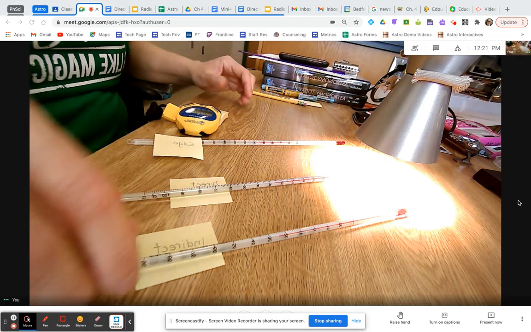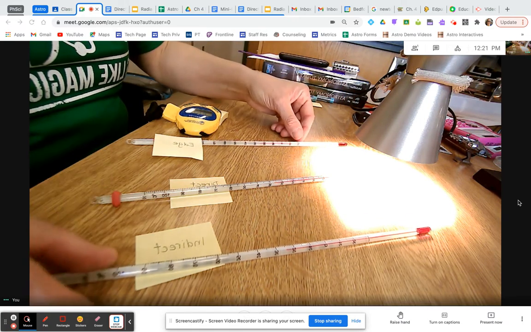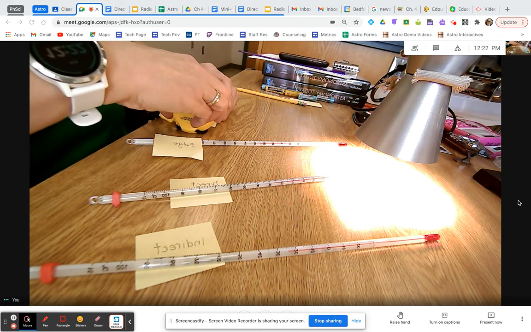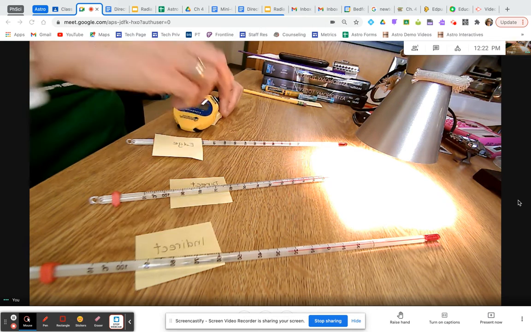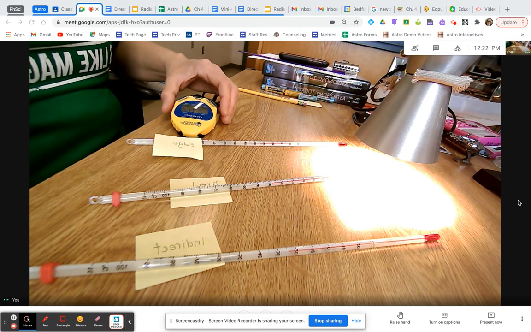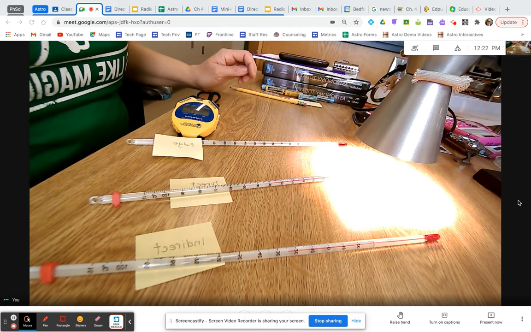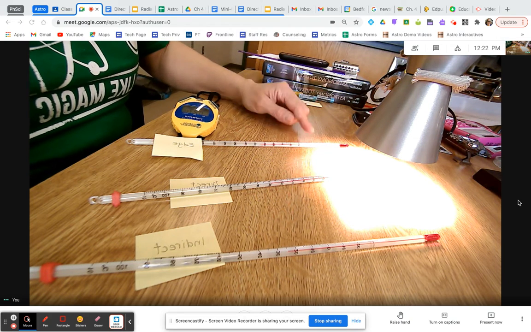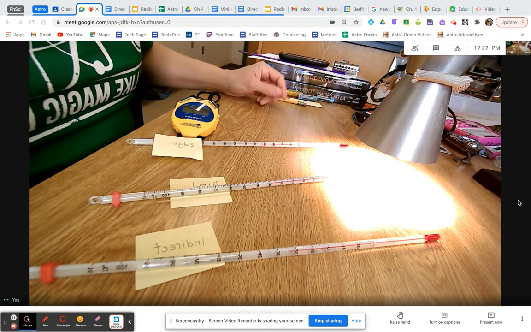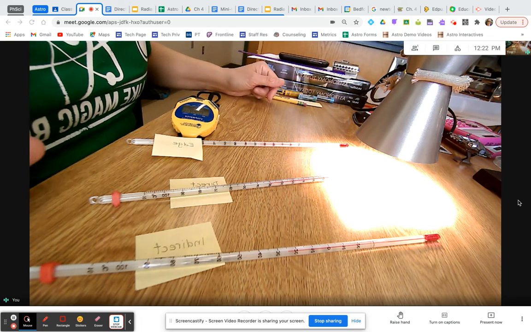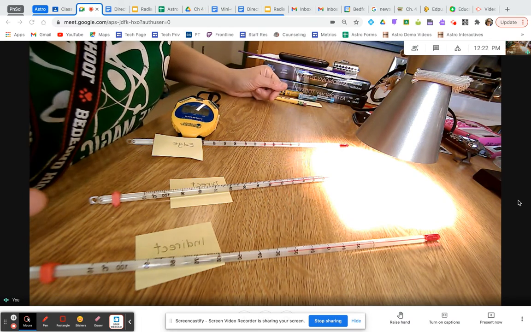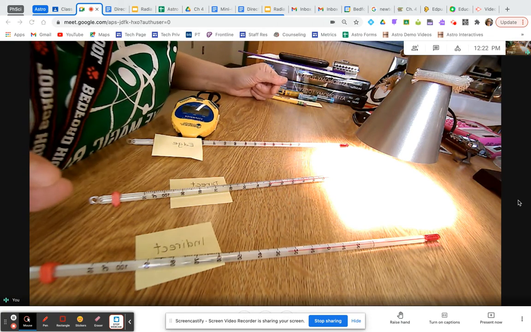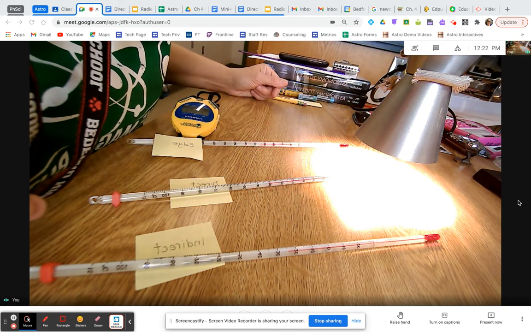Now I'm going to turn the light on and start the timer at the same time. Move this a tad. Okay. And when we get to 30 seconds, we'll measure the first time, and so on. All right, at 30 seconds, the direct thermometer is reading 29. Edge thermometer is reading 25, and the indirect is 24.